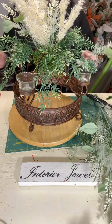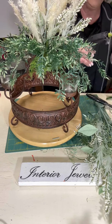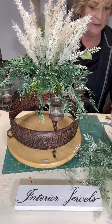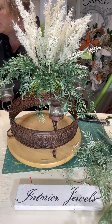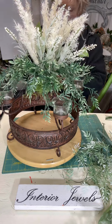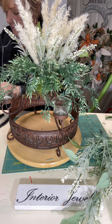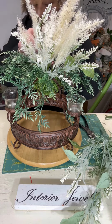And this is basically determining the height of the piece. Again, I wanted it to be fairly substantial so that this would look very pretty on a dining table. I'm trying to put the camera up a little bit here so you can see the entire height of it. I forgot to measure the height of the final product. The piece on the bottom is about 13 inches wide in diameter. So it is a nice size piece.